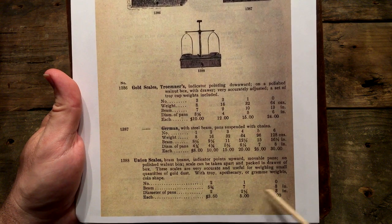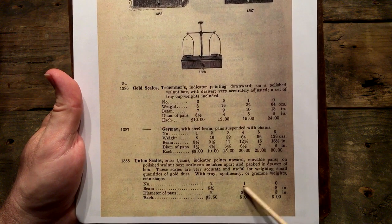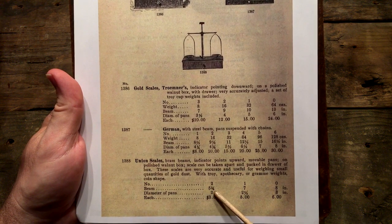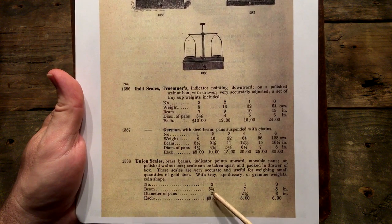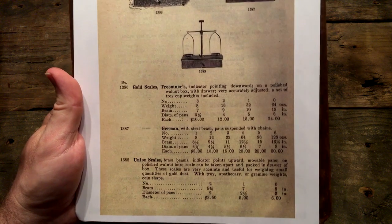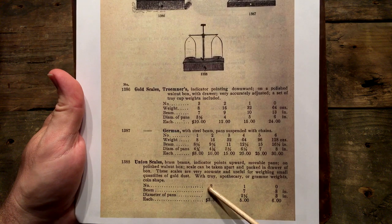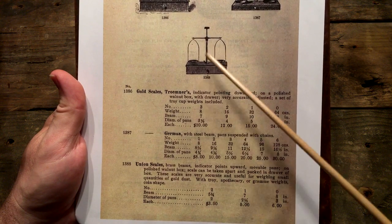And there are three different models listed here, the model 0, 1, and 2. The difference is the beam length, the diameter of the pans, and of course the cost. The model 2 here has a 5¾-inch beam. The balance that I bought is actually even slightly smaller than this because it has a 5¼-inch beam. So it seems that according to this distributor anyway, in 1899, this style of scale was intended for the use of weighing gold dust.